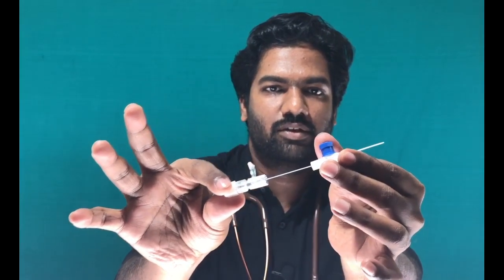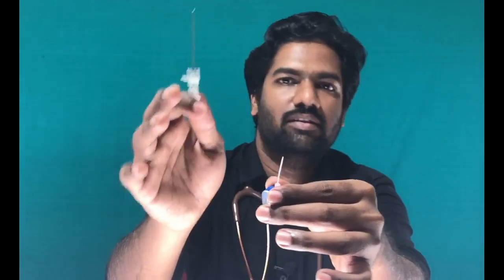This is what it is, needle. This is a stainless steel needle. I'll open that like this. You can see this stellate kind of thing. This is the needle, the main thing. And if I remove this needle, you can see this catheter here. This is the one which is staying in the vein. Not this needle, it will not stay. Okay, remember that.